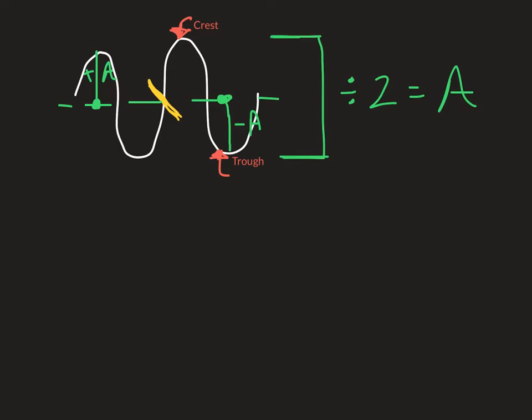And the last big measurement that we look at is a wavelength. So wavelength measures one wave. Since we're starting at that 0 point, I want the distance until I get to the next 0 point after I've had a crest and a trough. And so that's the wavelength. That's that funky upside down y. That's what we call lambda. Another way that I could do that math-wise is if I know the total distance that something goes, I could take that total distance and divide it by the number of waves, and that would give me my wavelength.